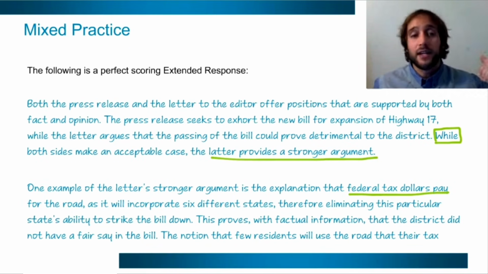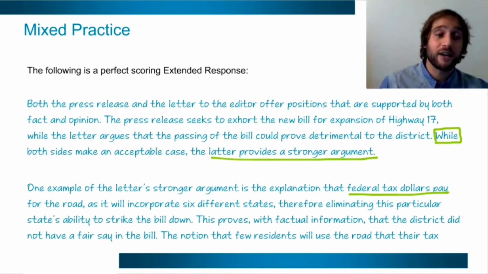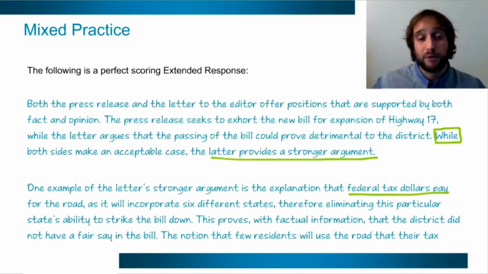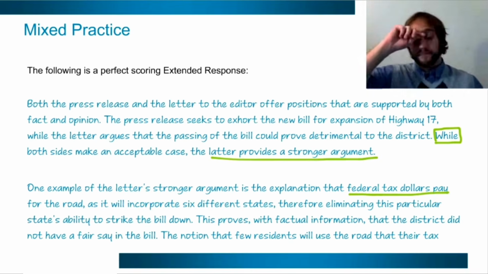Okay, now if you think about that transition, we could transition a couple different ways. We could say, while the author of passage 1, in this case Representative Walls, uses some facts to marshal to her position, the latter provides stronger evidence and thus is a better supportive position. You can use that transition in a couple different ways, either by looking at the other side or by broadly saying that both make decent arguments. It's a very balanced statement, right? Very strong ethos, strong credibility here. It's not totally one-sided, which is a good thing. That's going to help your writing. All right, so that's our introduction.